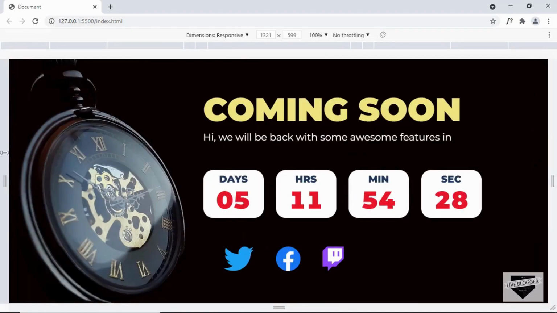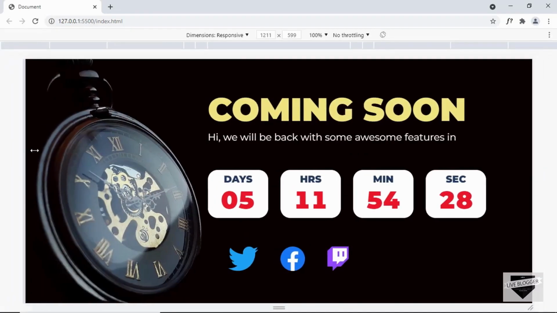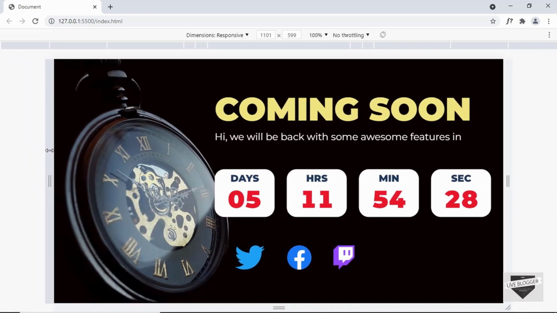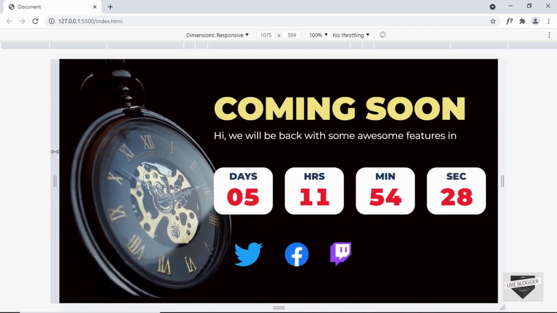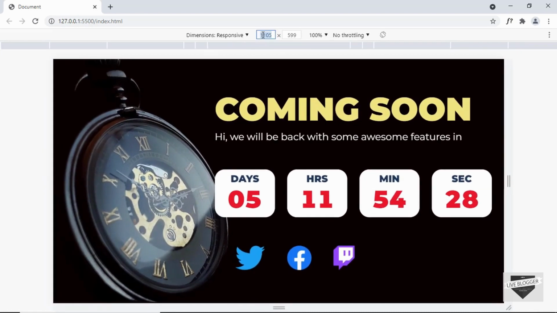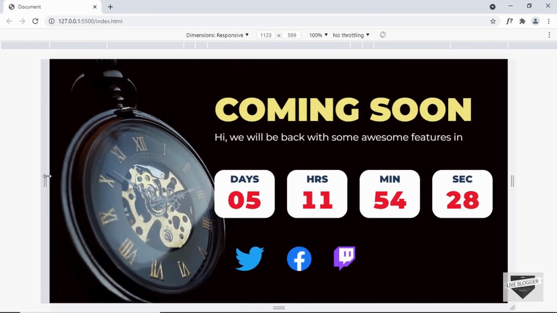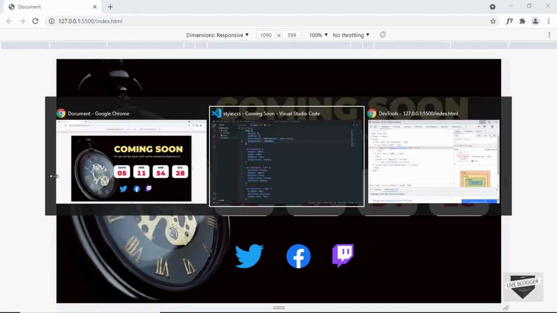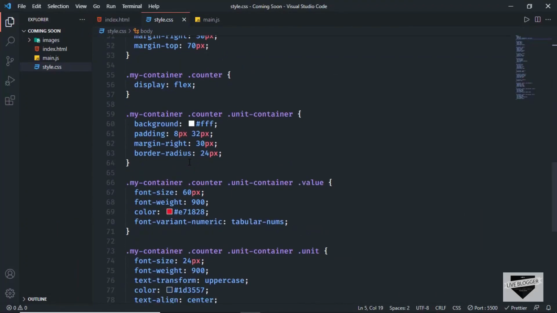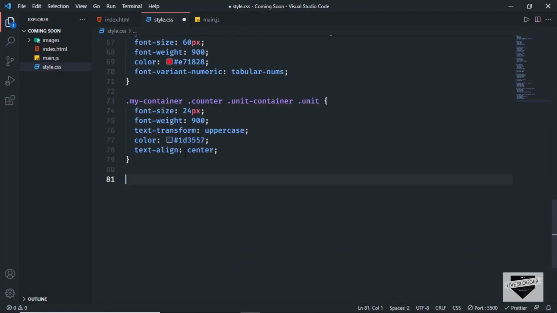Right, now let's decrease the width of the screen, and let's see what is the first breakpoint that we need to have. So here we can see when we are less than 1100 pixels, we need to make some changes in the design. By the way, you can see the width over here. So let's add our first breakpoint at 1100 pixels and less. So let's go back to our CSS, and let's scroll down, and let's create a media query. So let's type @media, and here in the parentheses we'll just type max-width of 1100 pixels.